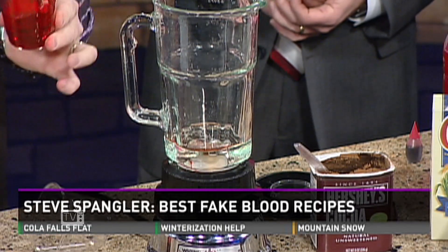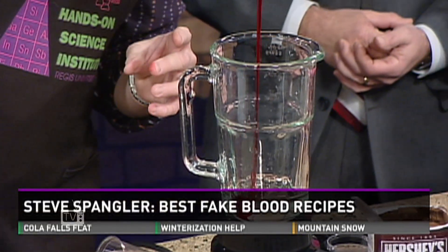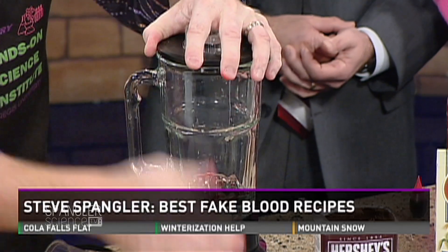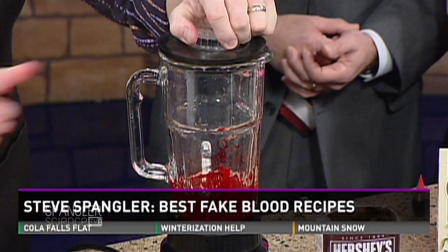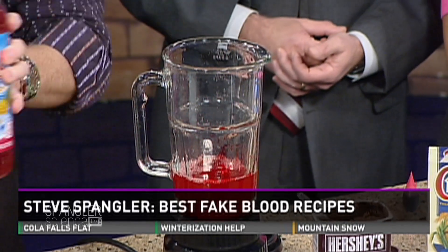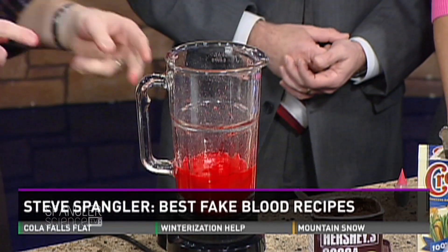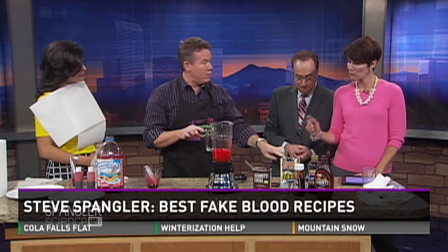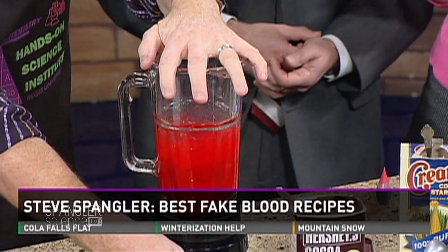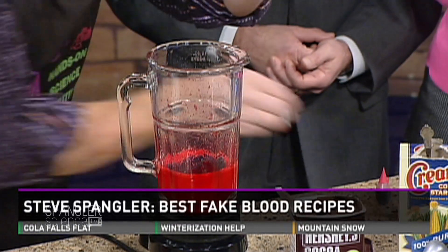They would add food coloring, and this is what it would look like. This does not look like blood at all — it's horrible. This is garbage. But that's going to go into the blender. Some people have learned — and that's why there's some pretty good science behind this — that you can mix colors and change it up. High C is pretty good; we need to water it down just a little bit. A little High C works pretty well, but again, doesn't look fantastic. Too pink. The secret is maybe a little green. Green will give you more of a brown, while blue gives you more of a purple. I've got a little bit of green that we put in there, and that seems to be pretty good. Maybe a little bit of blue — a dropper of blue — and that's why this is starting to look a little bit better.